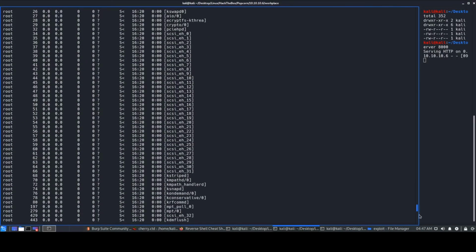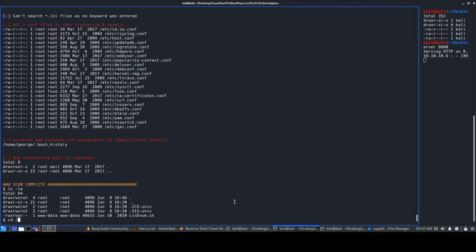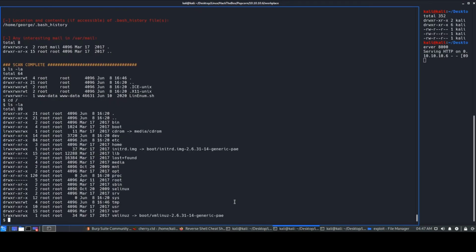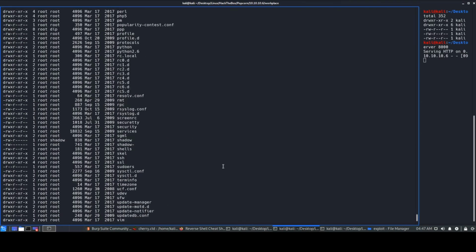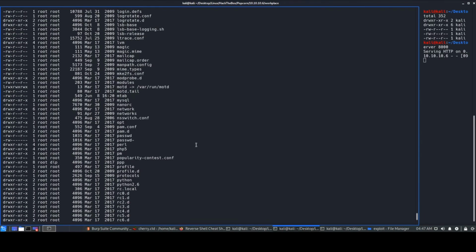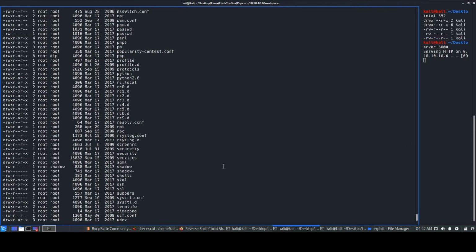I think if we do the scan, we'll probably find it, but let's just go back, cd etc. Yeah, so we do have MOTD over here. So the MOTD is actually present, not running, but we have that particular thing present.